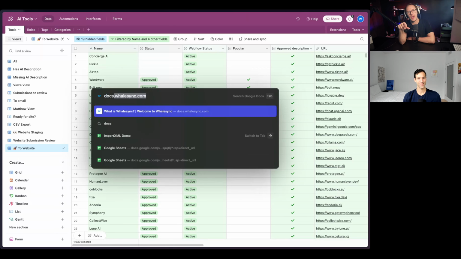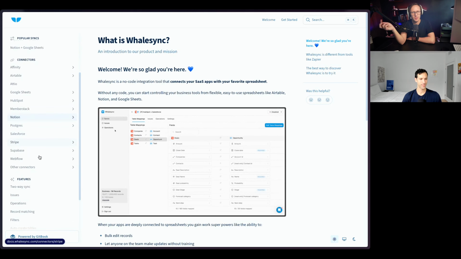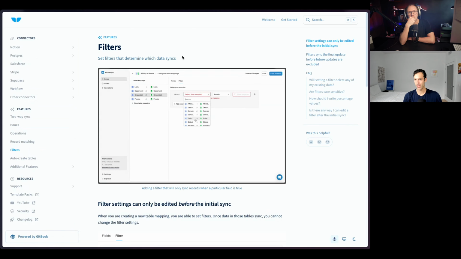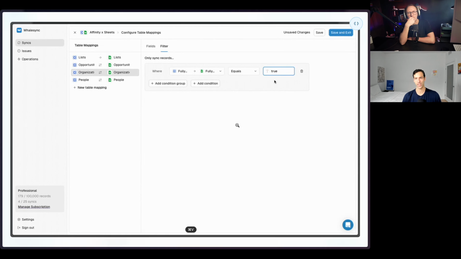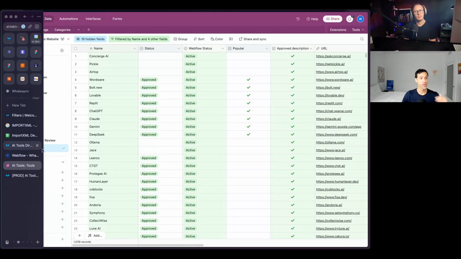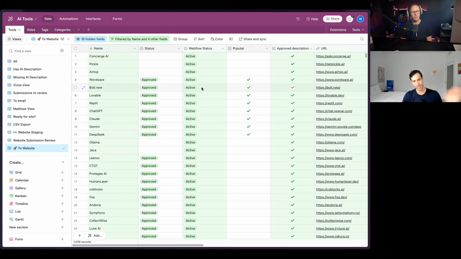The only thing with that is that then you cannot make edits inside of Webflow because it's a one-way sync, isn't it? That's exactly it. And good call out. So a somewhat newer feature, maybe we launched this 6 months ago or so, but filters is something that essentially lets you do what you're describing: go into Whalesync and say, hey, I only want to sync data where XYZ condition is true. And just like you're talking about, what that allows is you can have this filtering system, but also do a two-way sync. With the Airtable views feature we just talked about, the one drawback to that is that you get to work with your view, but it does become just a one-way sync from Airtable into Webflow.